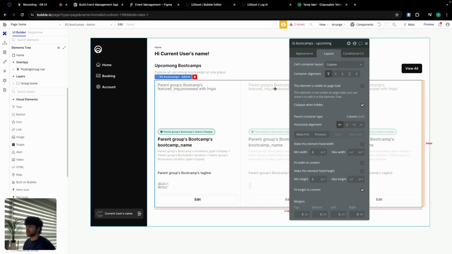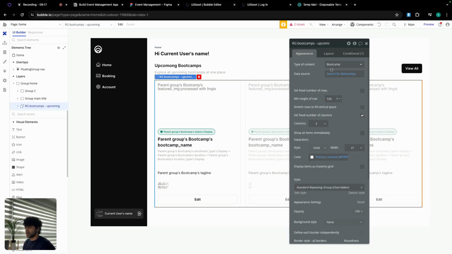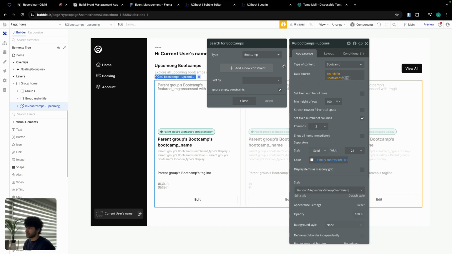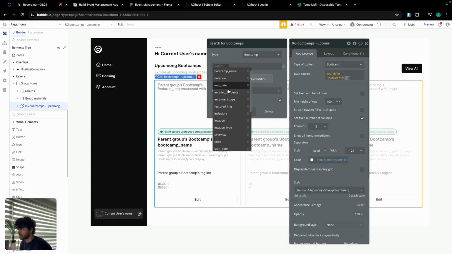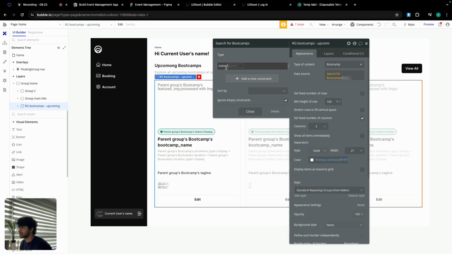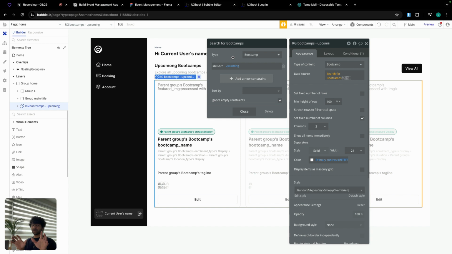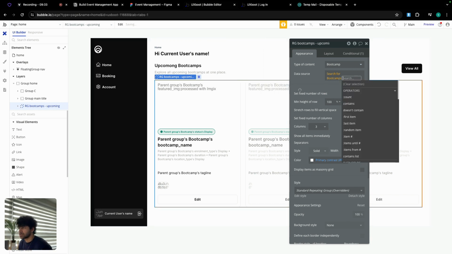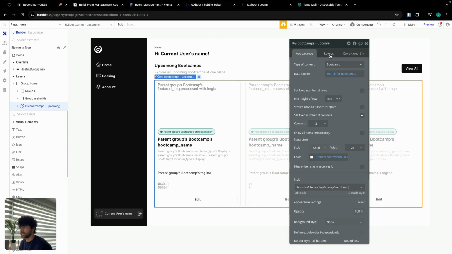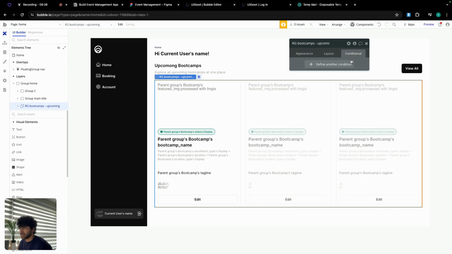All right. After this, we are going to change the filter or constraint, which is going to be this status. Why does this happen? Status is equal to upcoming because we are just showing upcoming boot camps. That's it. Let's uncheck this box. No need of keeping that box checked. Let's get rid of the condition.